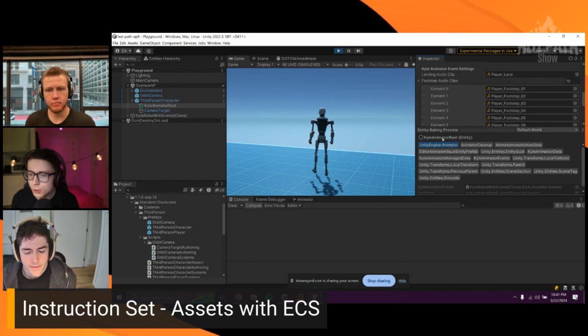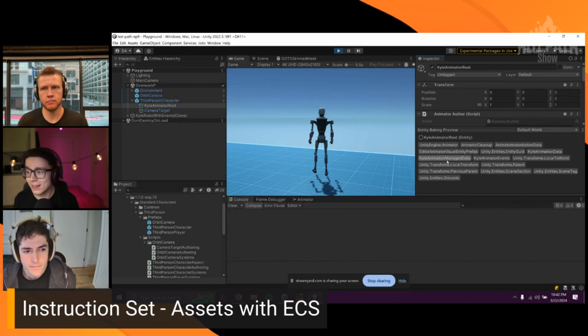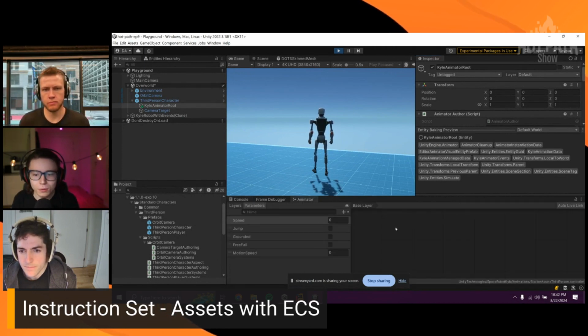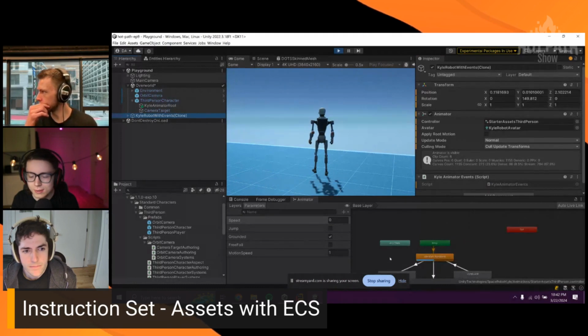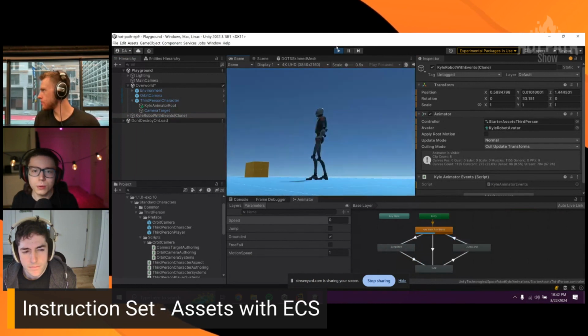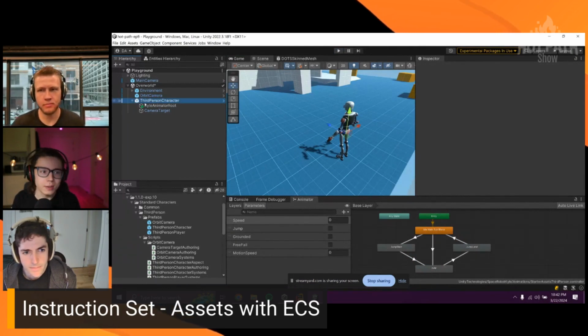But just know that our entity can say GetComponent Animator, and then it will get the animator that points to this spawned game object. Which means that if I then get that reference and do SetSpeed or any of the others, like SetFloat, SetBool, SetVector, etc., it will make changes here, which is also why we can see a full debug view like we're used to with the authoring workflow. So we can actually see it moving around. And as soon as I exit play, it deletes the game object. And there's another reason for that.